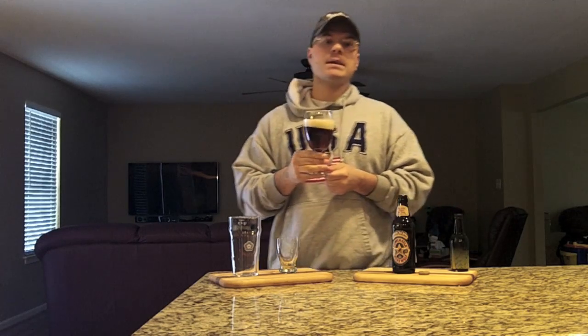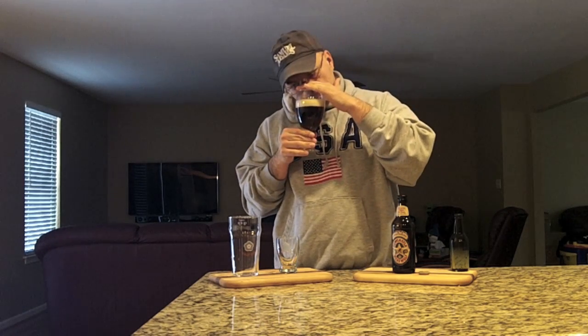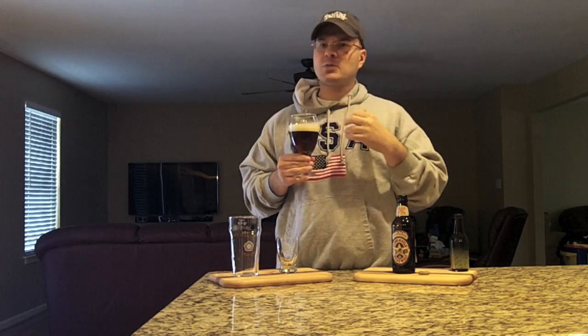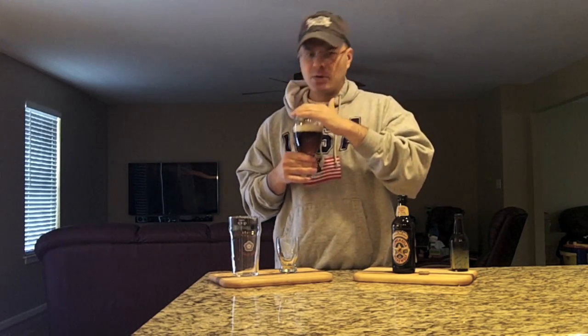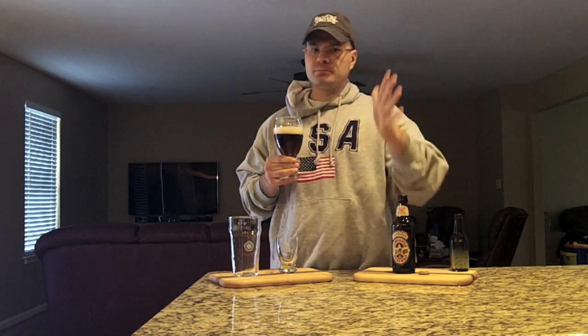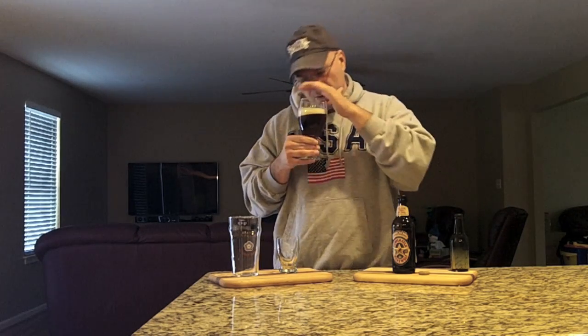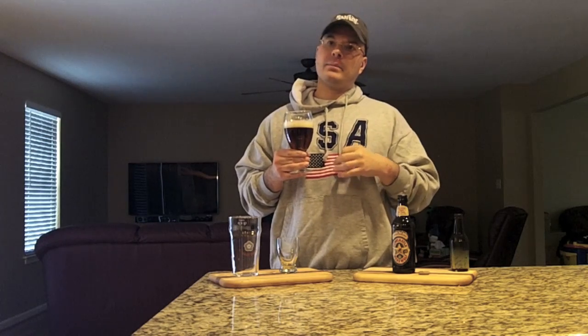So, let's get a nose on this and see what we got going on. There's some sort of bitter floral hops in there. I don't smell any rye. Some malty sweetness and caramel, sort of bready. Maybe a real faint tinge of some rye spiciness. But I really enjoy rye beer, and I drink quite a bit of rye beers, and this doesn't have the rye smell I'm used to anyway. So it's a fairly unremarkable smelling beer. It smells sort of like a Marzen, to tell you the truth, more so than a rye beer. And because of the floral hops and everything, it smells like a sweet Marzen.